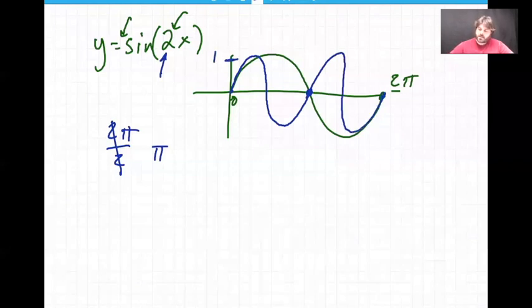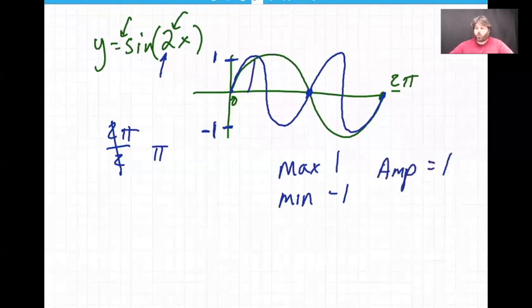This thing actually horizontally shrinks the function to where it happens twice as much in the same amount of time. Now, what's the height? The height is still 1, the lowest is still -1. So the max is still 1, the minimum is still -1. What's the amplitude? The distance from the center to the top. It's still 1, right? That shrinking didn't affect that. What it did affect was the period. The period is now pi. So that's what changed in this function. So when we have that 2x, or with the x, that 2 will shrink it and change the period.